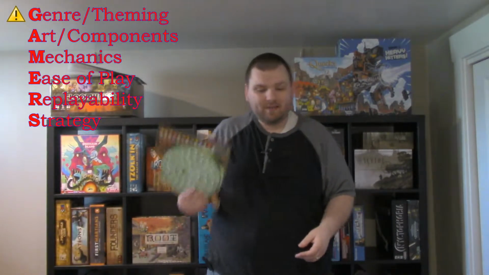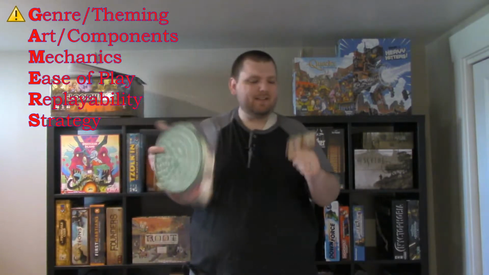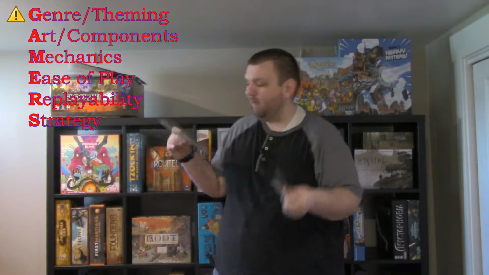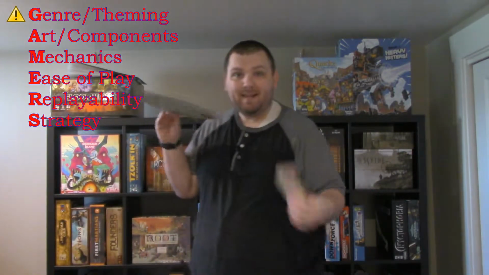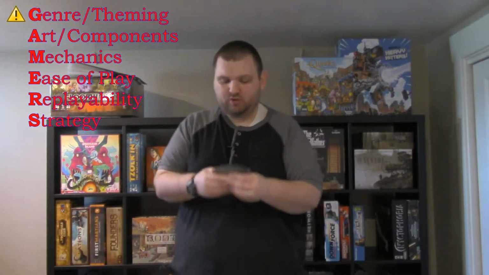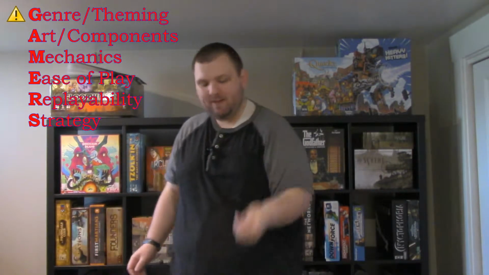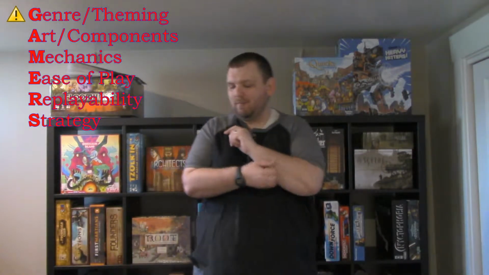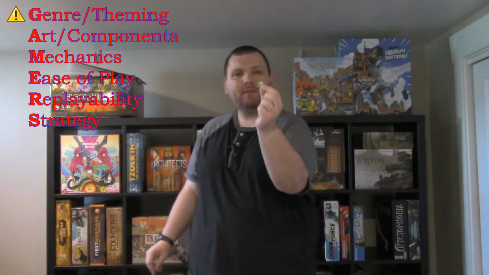Now let's talk about art and components. They could have very easily made these and these books cardstock. It would have worked just fine being cardstock. So the fact that they did cardboard makes it really nice. I like the way the cards feel. They're linen finished. So I like the cards. The dice, I don't really like wooden dice very much, but it serves its purpose, so I'm not complaining too much about that. Biggest complaint would be the chits itself, the ingredients.